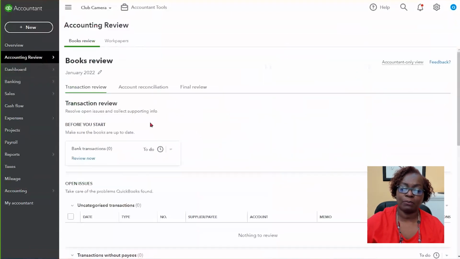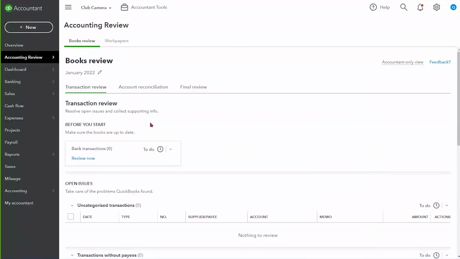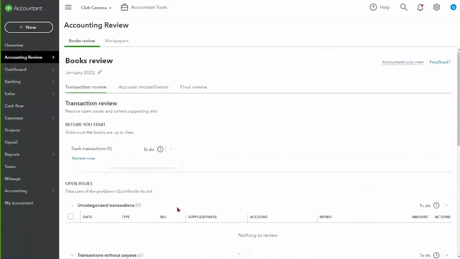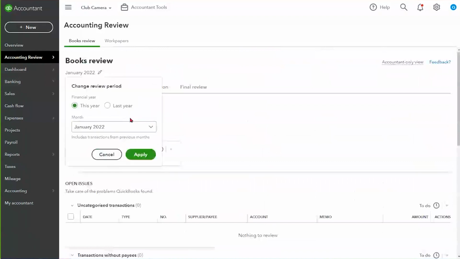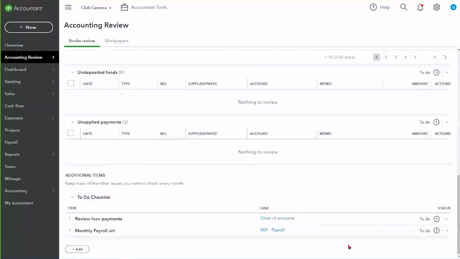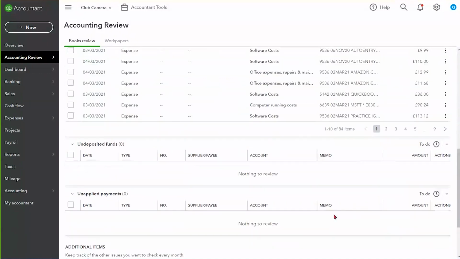You want to set up this accounting review at the very beginning. You've agreed the scope. Let's say I'm outsourcing this. I've agreed the scope and I've said to my bookkeepers, here is what I want you to do: do the bookkeeping, post the payroll journal and the depreciation every month. So I'm going to set this up here so that they don't forget to post that journal. Once they're done, they say done. When I come here, I'm expecting to see green ticks everywhere.